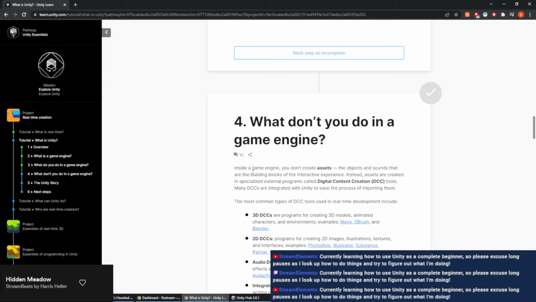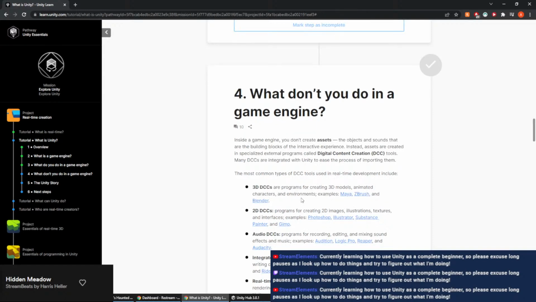So we're not creating any assets inside of Unity. So we'll need to be using things like Blender. Which is going to make things a bit more complicated. I have to learn how to use Blender properly. But that's okay, we'll give it a try. Or we outsource that bit.